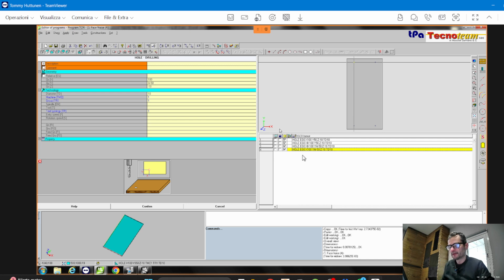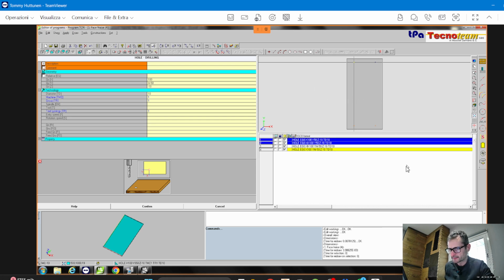The selection in TPA is very important to know: how to select some parts. For example, if I want to make a big window and select what is inside the window, I have to press the shift on the keyboard and then make a window selection like this. And you can see the selection in blue.